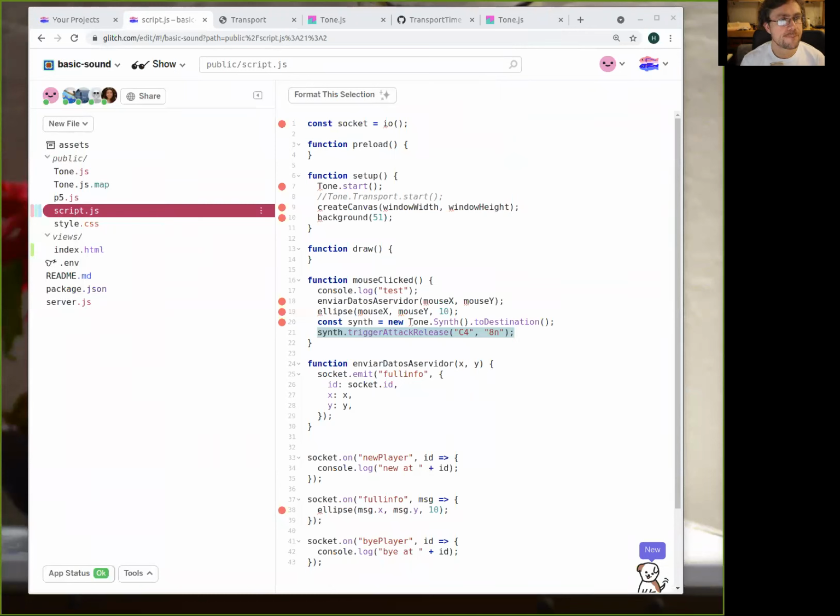Could it be that we must do something with the server part? Oh, the server, no, because the server is just saying, I got a click and I'm gonna send that click to everybody. Where in this code, in which line of code here, am I doing something when I get the message from another person? Diana already mentioned that. Who talk?